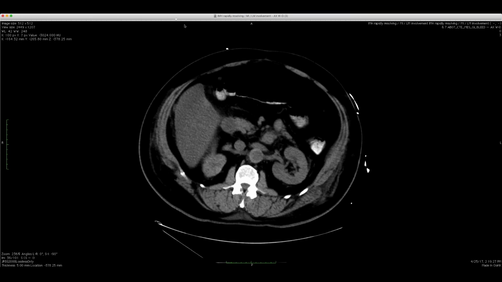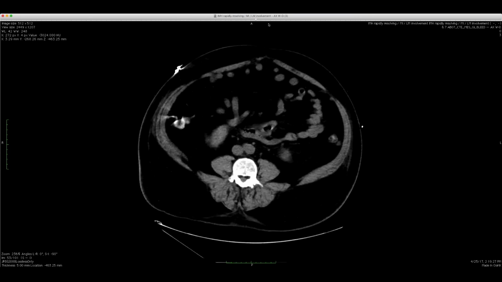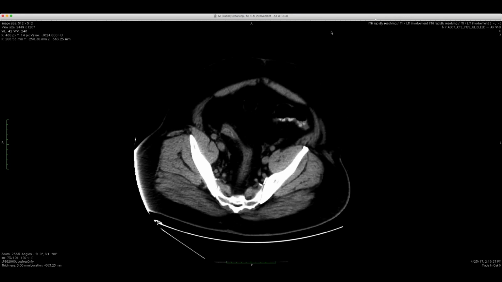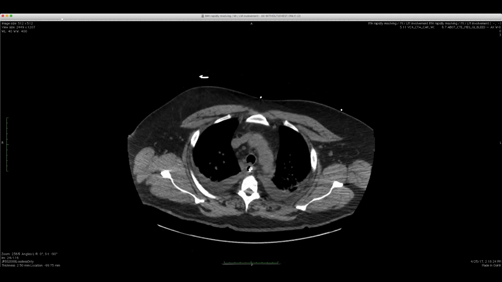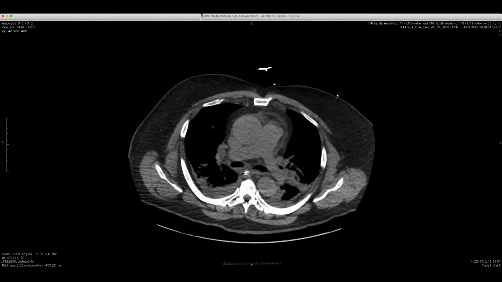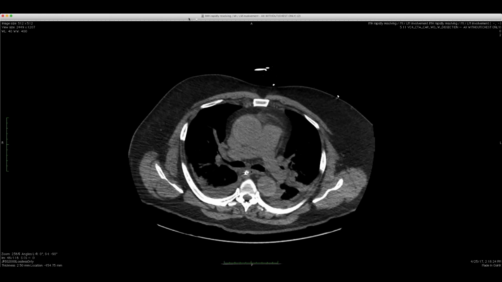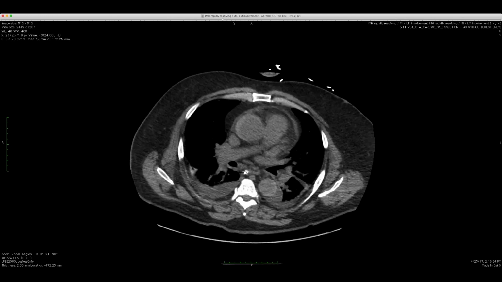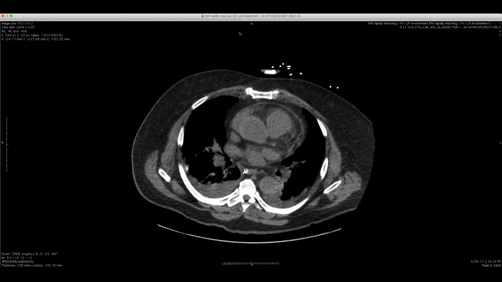So now it looks like in this image, could this be an acute intramural hematoma? The problem is that it was not high attenuation on the prior scan. And the other problem is that it seems to be resolving much more quickly than you would expect a true intramural hematoma to resolve. And you can see here the high attenuation that was not present on the first scan. So we're still not sure what's going on. Is this an intramural hematoma that's rapidly changing? It doesn't make sense for vasculitis either.